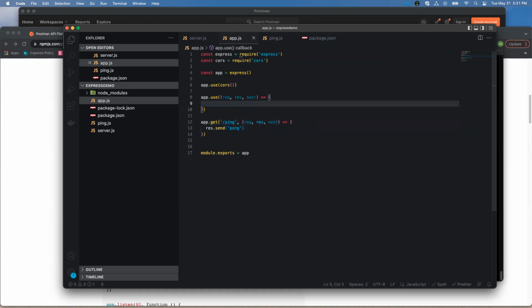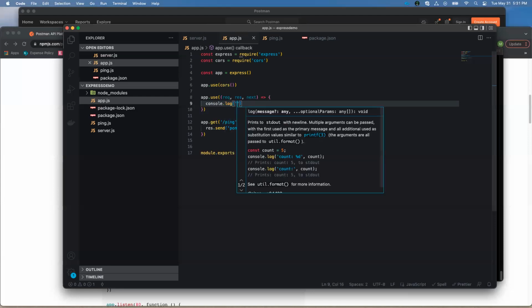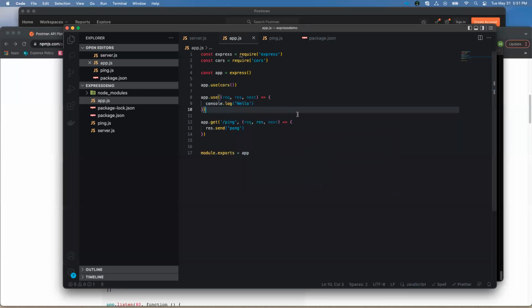So this middleware will simply log hello for now. So when I call ping the next time I run this app, I should see the console log hello. And when I make another endpoint, any other endpoint, it should run this middleware first as well. And also, because this is a middleware, it's important to let Express know that the middleware is done running and to move on to the next function.